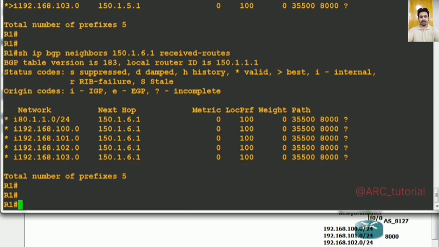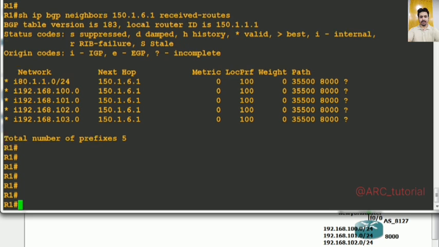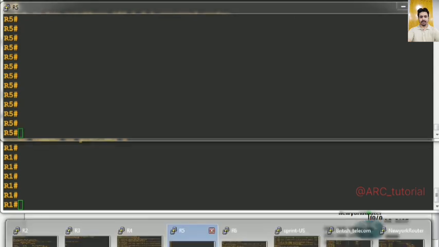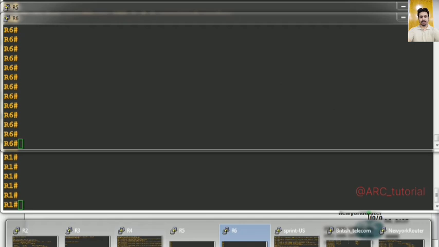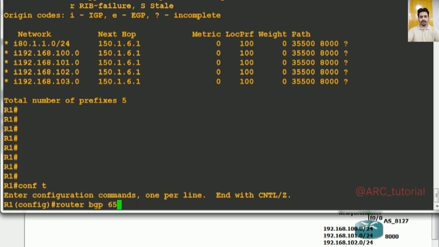Now the advantage of configuring soft reconfiguration is here. Move back again on R5 and press enter a few times so that previous log messages come up. Right now, debugging is still enabled on R5 as well as R6. Move on R1 now and configure the distribute list once again.